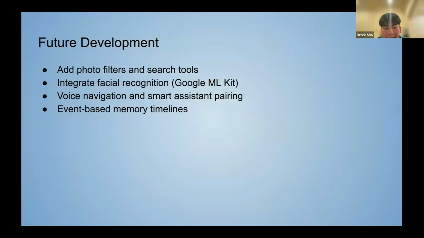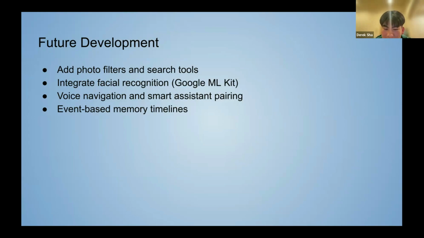And for future development, I believe the next steps are to add more photo filters and search tools for easier navigation. I can also integrate better facial recognition tools using the Google ML Kit to automate tagging, or I can use OpenAI's feature for CV2 and facial recognition so that my scan face button can capture more frames and parts of a person's face, making it more accurate when identifying the person while looking through the different posts that users have created throughout groups and when generating the new yearbooks.